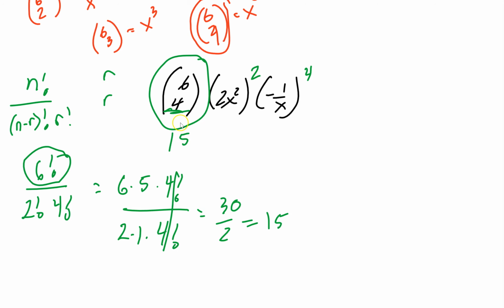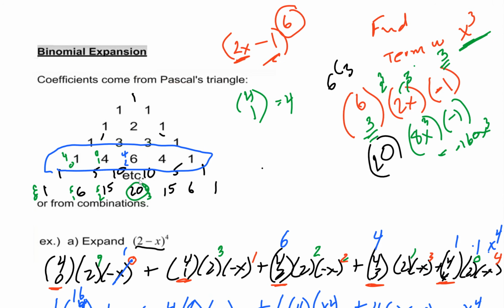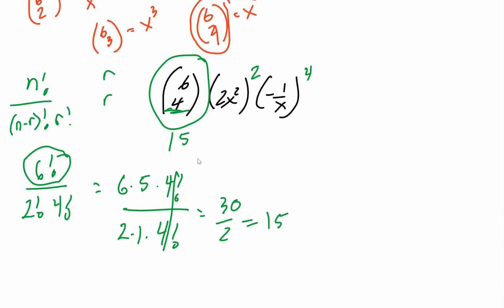That's one way. You can also do Pascal's triangle. What was this, 6, 4? If I go to my Pascal's triangle up here, 6, 4 would have been 6, 0, 6, 1, 6, 2, 6, 3, 6, 4, 15, right? Lots of ways to do it. So make sure you know how to do it without a calculator and with a calculator. So that's 15.